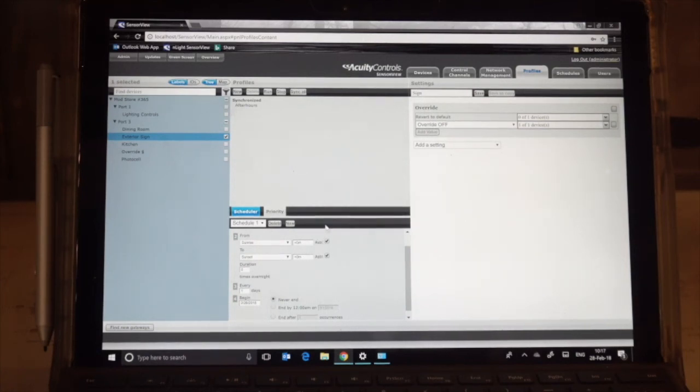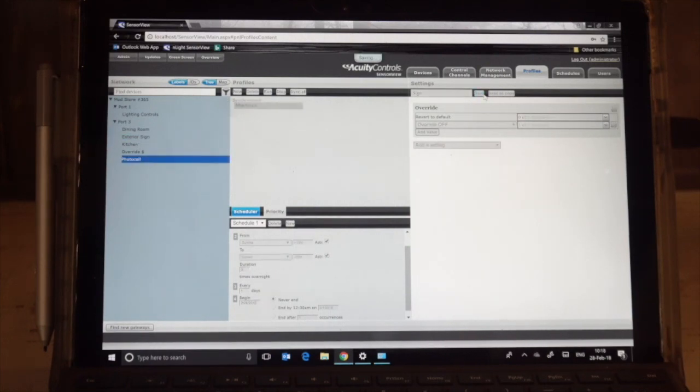So we want these lights off from sunrise to sunset. We can pick an offset here. I typically recommend 15 to 30 minutes offset one way or the other. So we want the lights to turn off, say 15 minutes after sunrise, and then we want to turn them on half an hour before sunset. That way, as it's starting to get towards dusk, the lights are just on, and nobody notices that they click on right as it gets dark outside. We can then hit save.